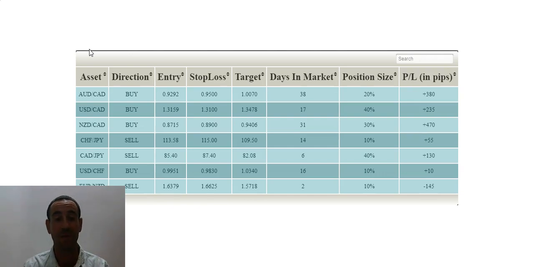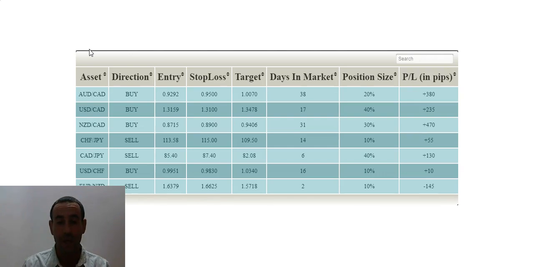The third position, New Zealand versus the Canadian, you can see there's a theme here. Right, there's a theme of shorting the Canadian dollar, and that's pretty much across the board. Wherever the Canadian dollar is, I find an interesting technical picture suggesting it should get weaker. So as you can see, I've loaded up quite a lot of short positions on the Canadian, also through the New Zealand versus the Canadian dollar. Entered at 87.15, guys. I'm registering in here almost 500 pip in profit, position size 30%, 31 days in the market.